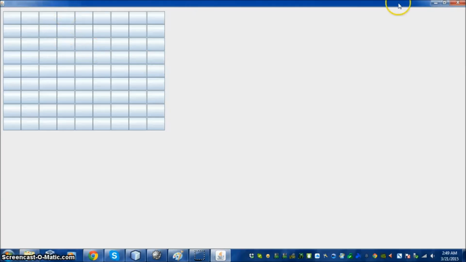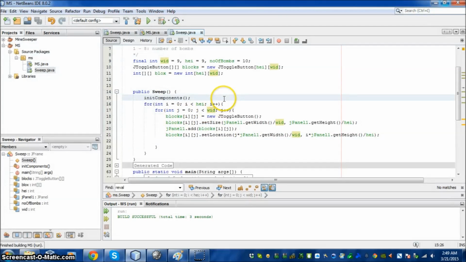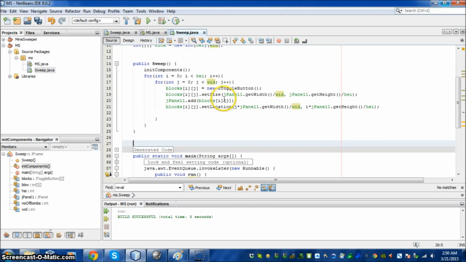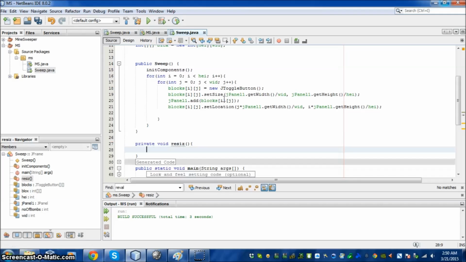Yes and no, because we have to have a resize method. So let's go ahead and make a resize method here. So private void resize, and again, no e. Try not to clash with the keyword.